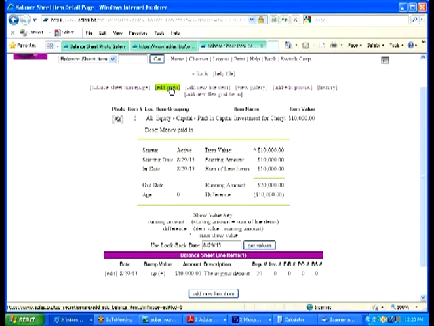Watch this. I'm just going to do a quick edit main. I'm not trying to confuse you. I just want to show you the difference. Watch where this little asterisk is right now. This is the value that would be associated with the balance sheet, where the asterisk is. Okay. So I'm good to go.